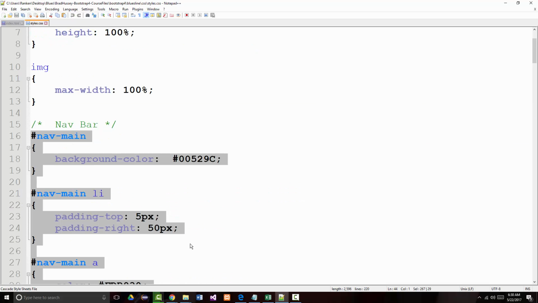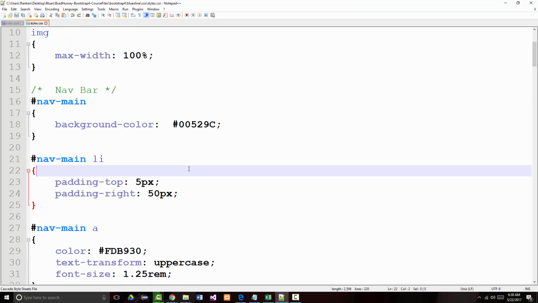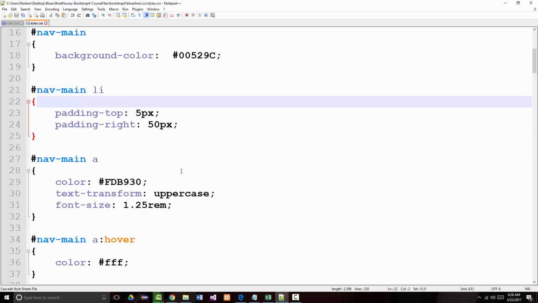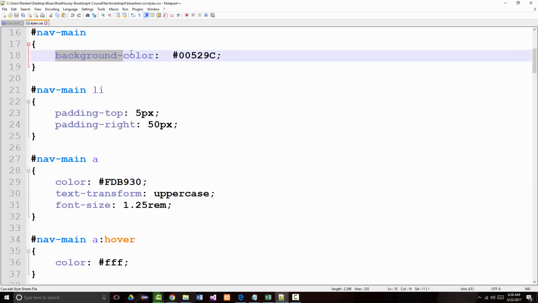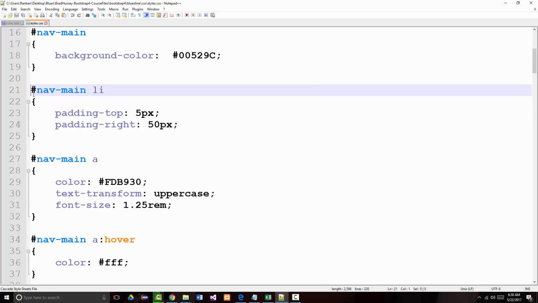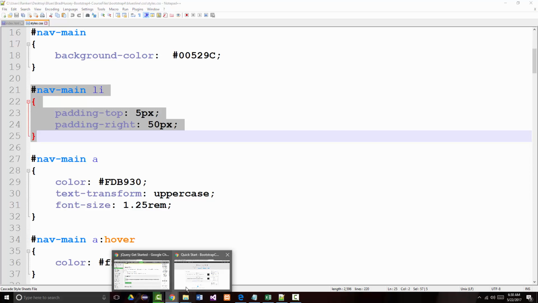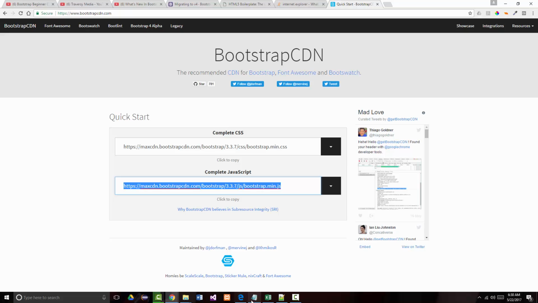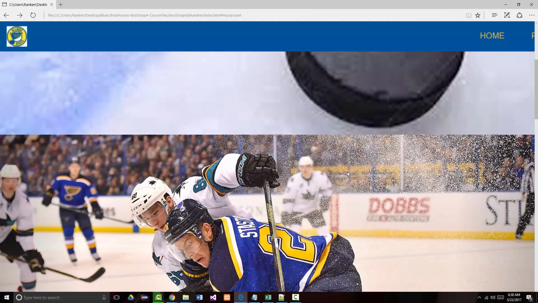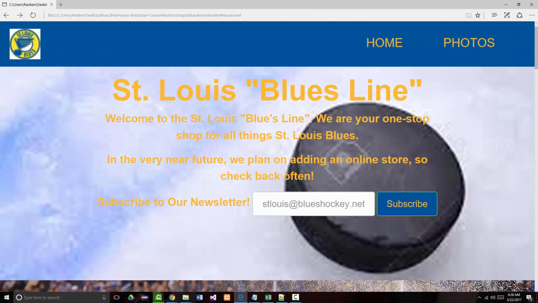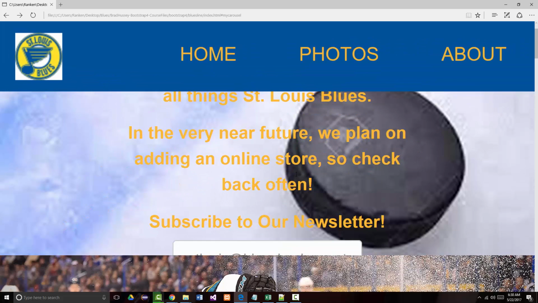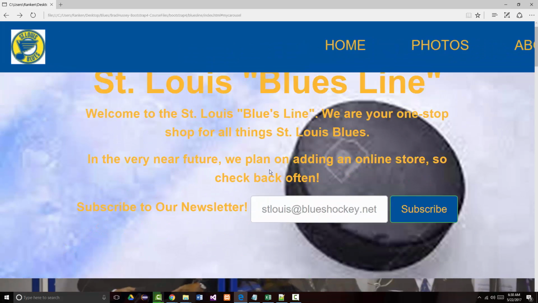Then if we look in here, what else did we do? Well, the background color, which comes off almost black on an inverse, I changed to that St. Louis Blues blue color. I added for the list items, and these list items that you see right here, the LIs, as you probably guess, those LIs are... I want to make it smaller, not bigger.